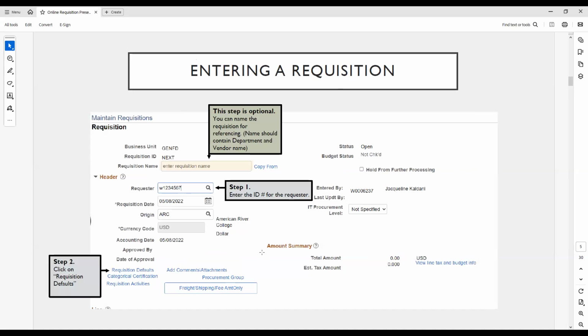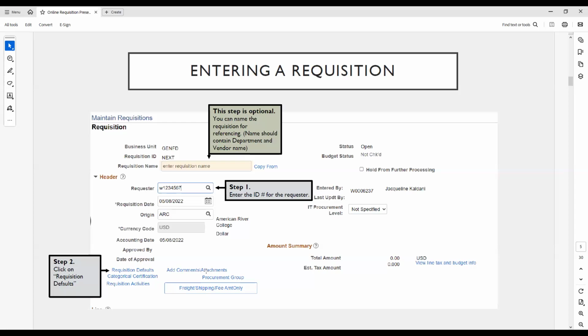So when you start the requisition, the first important thing is, after you name the requisition, just go to the requisition default page. If you stay on this page and start entering the description or start doing anything on this page, then going to the default page afterward will not override this page.